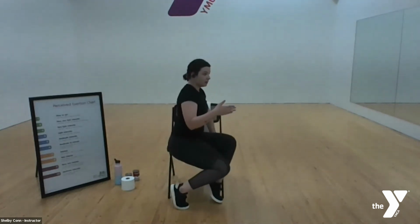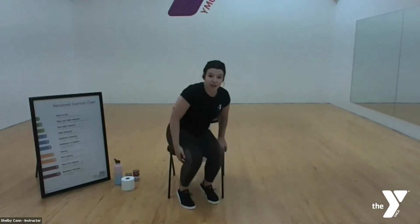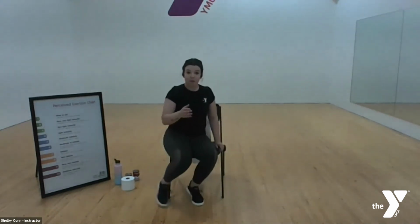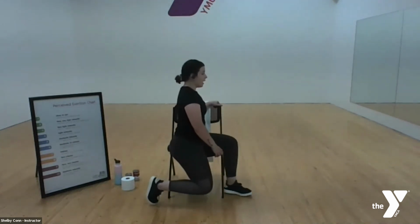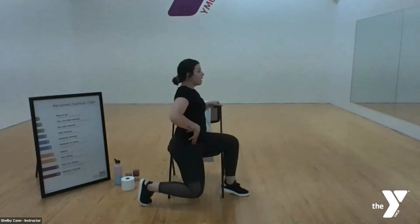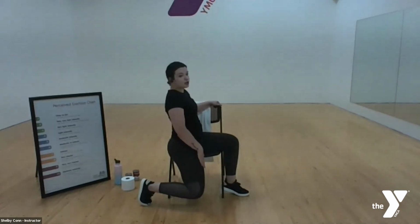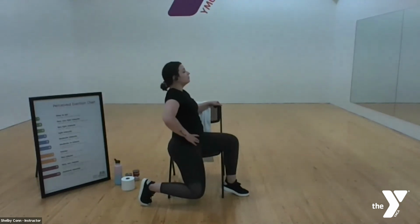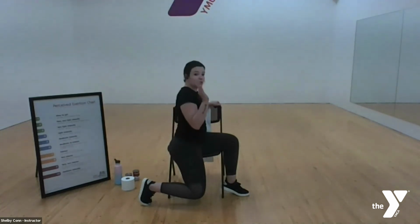All right, from here, we're going to turn to the side. If you can do this comfortably, please do so. If you'd like to stay more on an angle, you're more than welcome to do that as well. We're going to put our foot back, nice and stable, leaning into the chair for support, and we're going to lean back. And that should feel a stretch nice in the front of the leg. Good. Bring yourself back up.